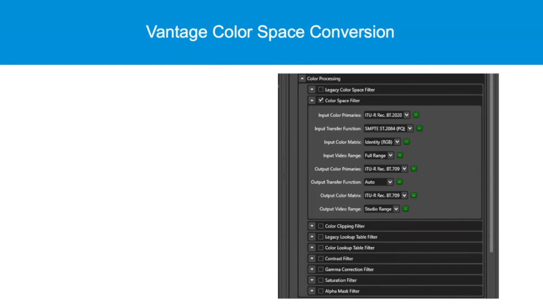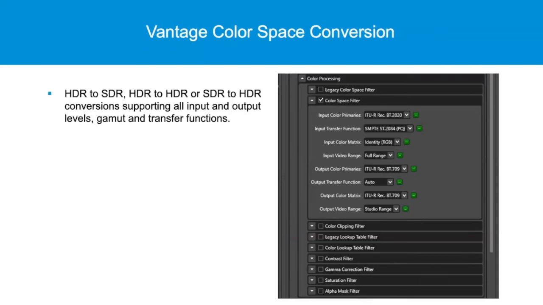So the Vantage Color Space Converter enables HDR workflows by allowing translation between various color space gamuts, such as Rec 709, P3, and Rec 2020. As I mentioned, using various transfer functions, such as PQ or ST2084, Rec 709, HLG, etc. We also support up to 16 bits of accuracy utilizing the Vantage VPL. So all of our conversions are very high quality, utilizing the same VPL that's always been in Vantage.